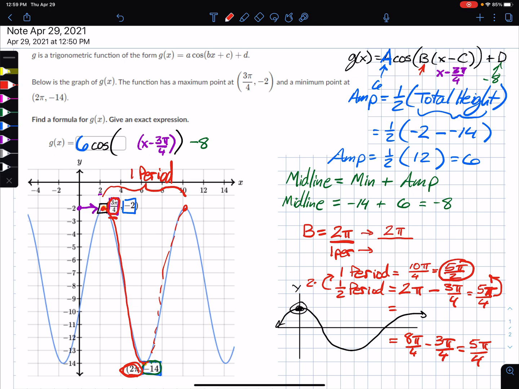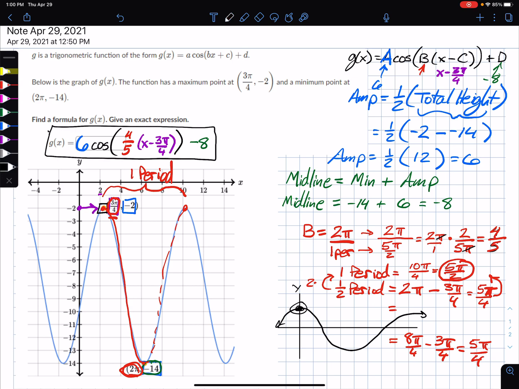Now we've got our b value within sight. We've got 2π divided by the period, 2π divided by 5π/2. This can be calculated by multiplying by the reciprocal of 5π/2. And you'll see that the pi's do reduce out, okay, and you'll get 4/5. So 4/5 turns out to be the b value that will get this thing to squish down to the right size, or stretch out, I should say. And there is our finished model with a phase shift. I hope that helps.